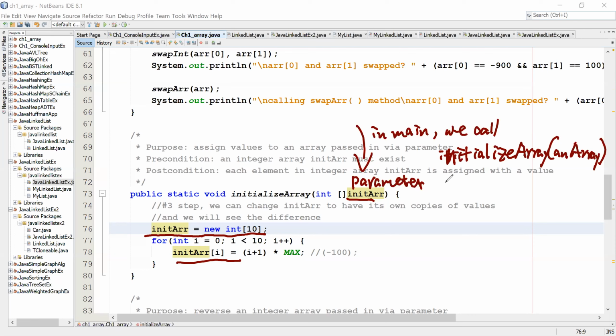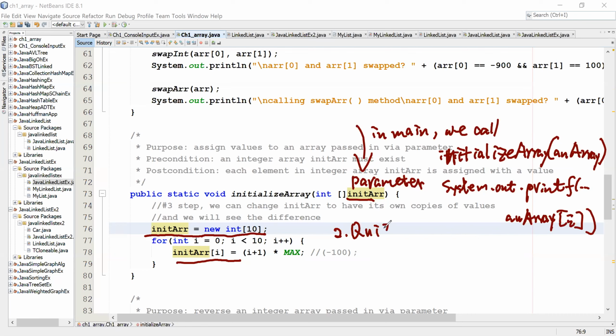Is it? And then we do System.out.print, and we have an array sub i. Is it? So the question, this is going to be our second quiz question.